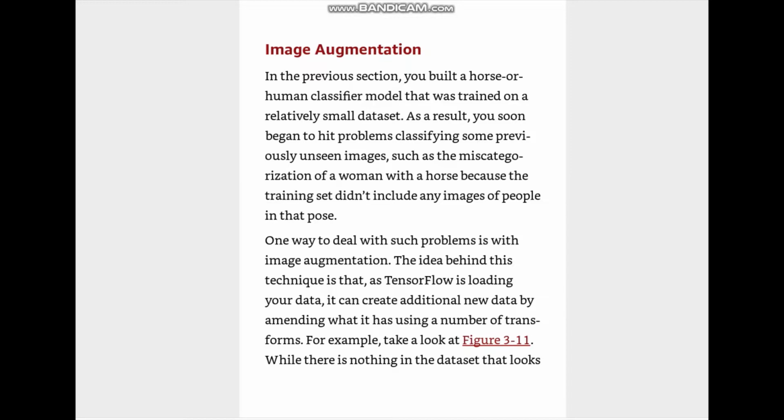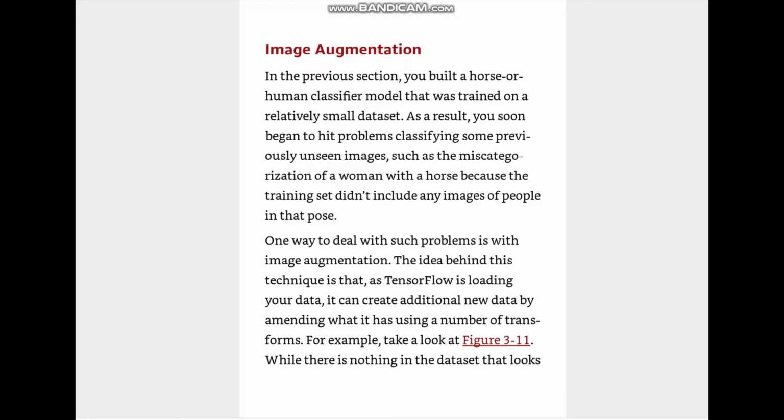And one solution that we found was to add more images. But we found that sometimes it's very difficult to find more images. So here's the solution that we are going to talk about, known as image augmentation. So let's read ahead.